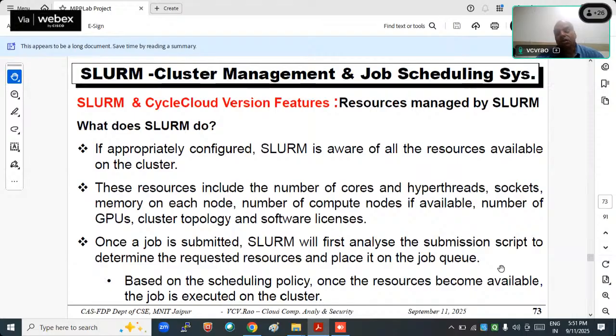So that means you can define your own scheduling policies on Slurm. Scheduling policies means how many GPUs you want, what kind of intermediate memory, flash array, SSD is required, and what storage is required. All these things also you can specify in your Slurm as a service provider, and you can meet the demands of the user actually.